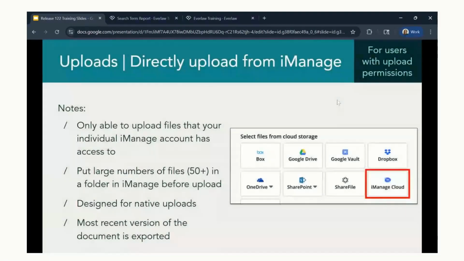There are a few things to keep in mind for this feature. So number one, you'll only be able to upload files that your individual iManage account has access to, and that access is controlled by your iManage admin. Second, you cannot select more than 50 loose files or folders from iManage at a time. So if you need to upload a larger number of files, you just want to put them into one folder in iManage before uploading them to Everlaw.